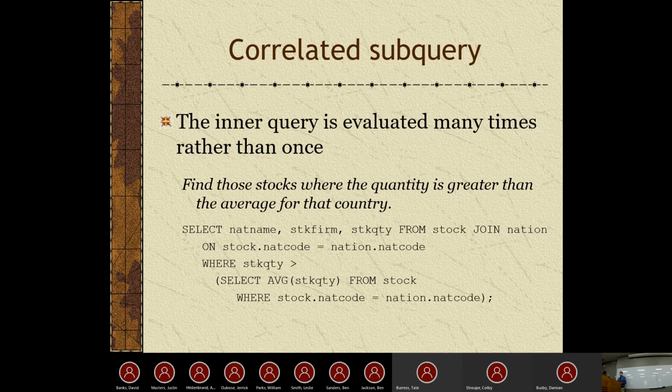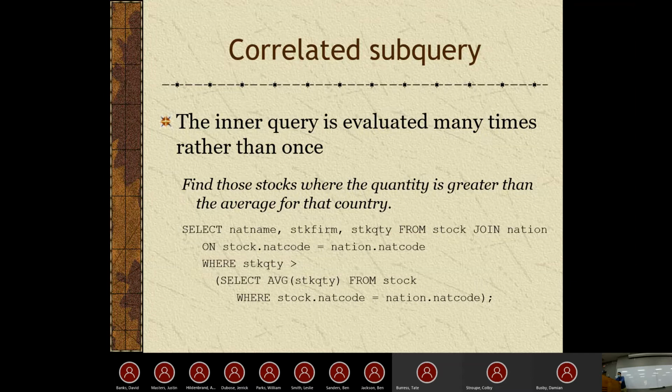Now, some other new information for this class: correlated subquery. Basically, we've done subqueries before. This is going to be very similar. So what we're doing is we're seeing how we can apply information that we've gathered to a certain join statement. I think we've even done this exact thing before, but let's just go through it to review.